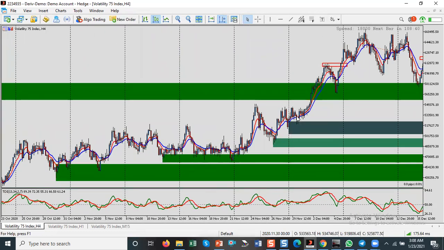Same thing here. After this retest, the moving average did not enter the zone, but I have to wait for price to close above this swing high before the retest. Then I take my buy. A retest happened here. Then the moving average did not enter the zone. I wait for this high to be broken. I take a buy here. A retest happened here. I wait for price to close above this. I take my buy. Price did not close above that.